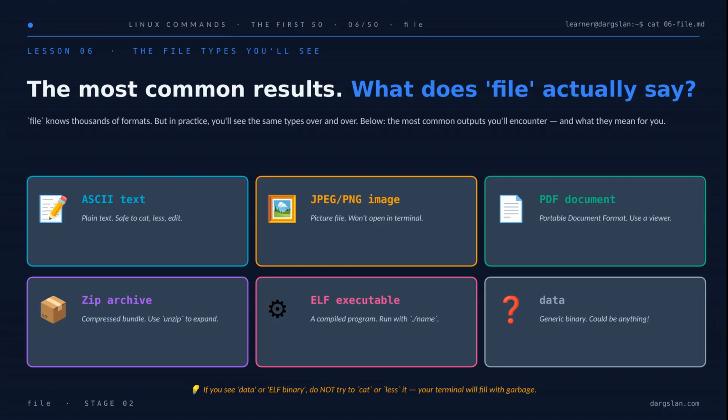Zip archives unpack with unzip. ELF means a compiled program you run with its name. And that mysterious data label? It's file shrugging, generic binary, could be anything. One important warning: if you see data or ELF, do not cat or less it. Your terminal will fill with garbage characters.